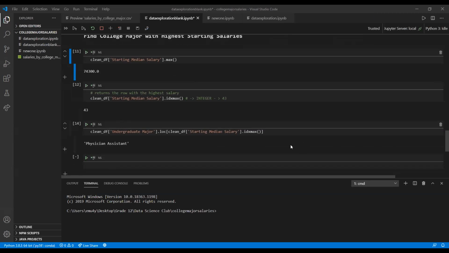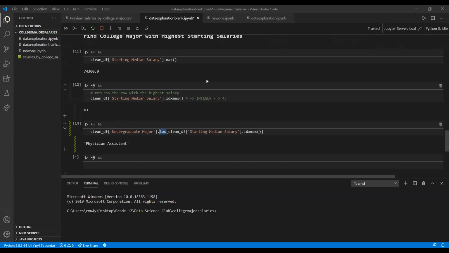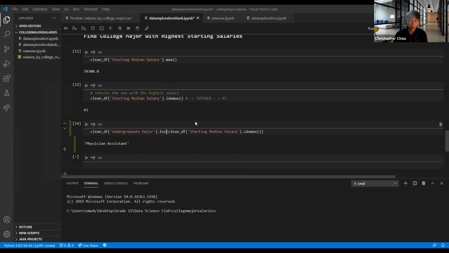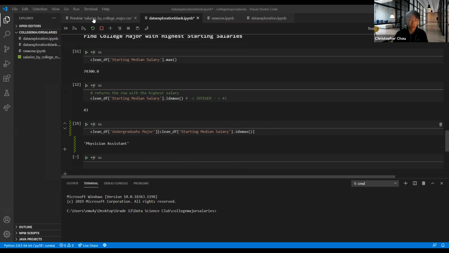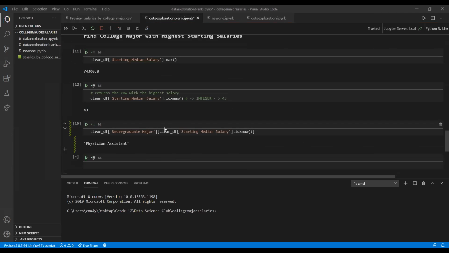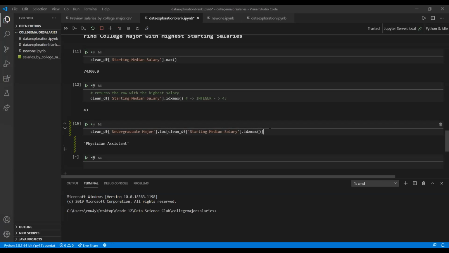I had a question. The .loc, what does that mean after loc, the undergrad? What loc does is it looks for the row. It basically traverses it by row, so it looks for which row it is in. I'm pretty sure you can do it without it too. Yeah, you don't need the loc, but what it does is locate it by the row. Yeah, it goes down that list. All right, thanks. Wait, what's the code again for the clean_df?